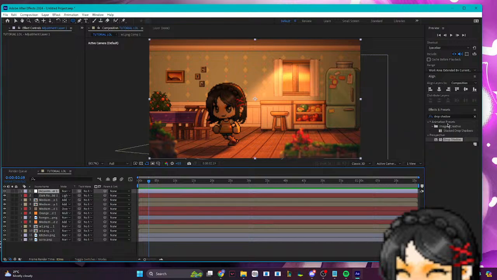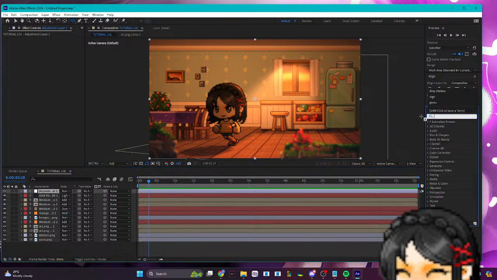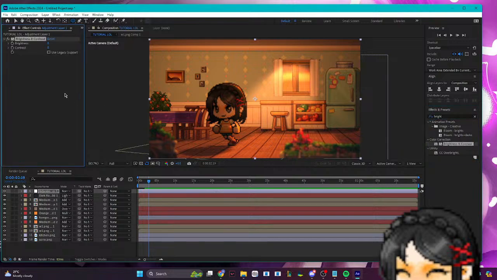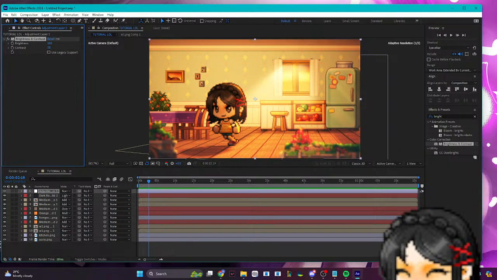So if I was on this scene and I said, oh, this scene is way too dark, I could look up brightness and contrast. If I add brightness to my adjustment layer, it also affects the scene I just worked on. I can add contrast, and it goes from really nighttime to daytime.